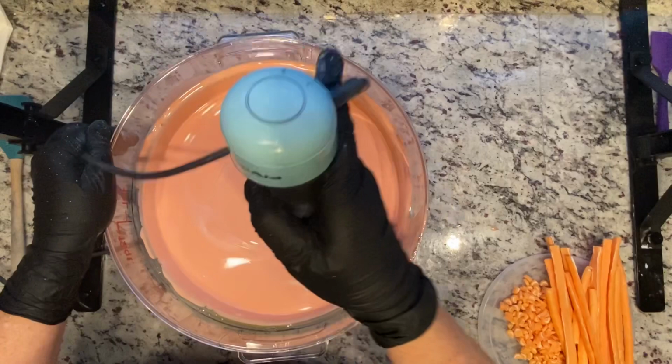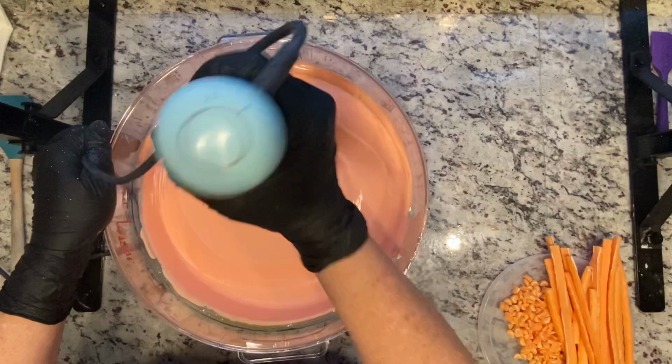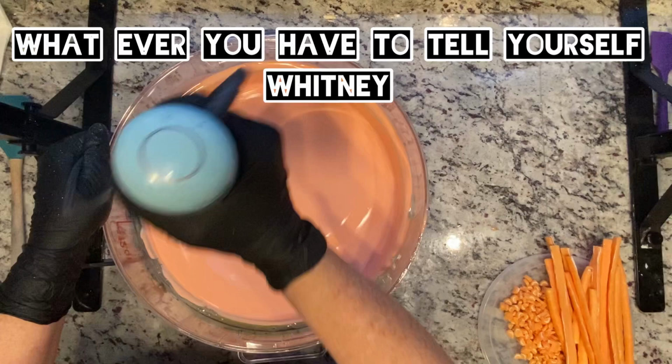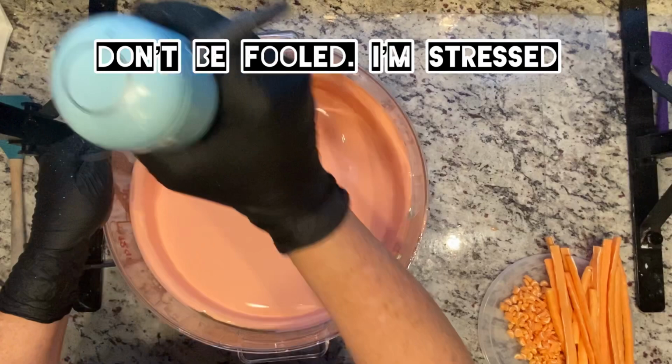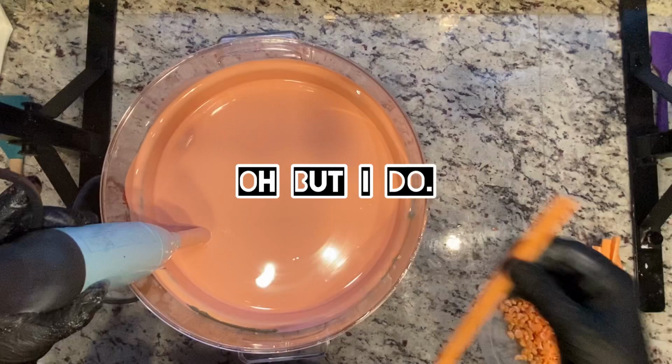Again, I don't really mind if this gets thicker because I'm just putting it into a mold. I'm not trying to go for a design. So some of the things that normally would stress me out about not getting my color exactly right, I don't really mind as much. Yeah, that's better. See, now you can see that better.